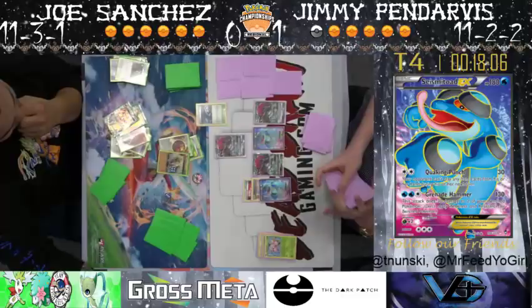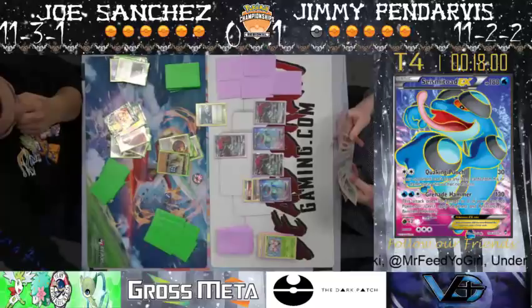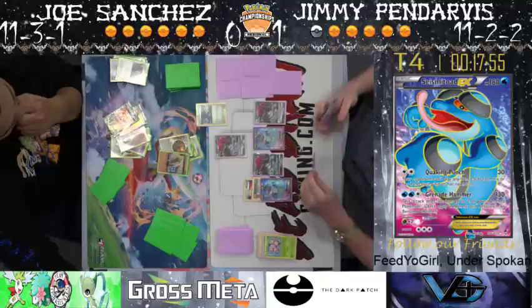No, it doesn't get shut off. It just fails. You can use an Enhanced Tamer on something like an Omega Berry. It just goes to the discard. Yeah, that's what I'm saying. It's shut off. Well, I guess if Jimmy doesn't play a Guzma, we don't have to find out.